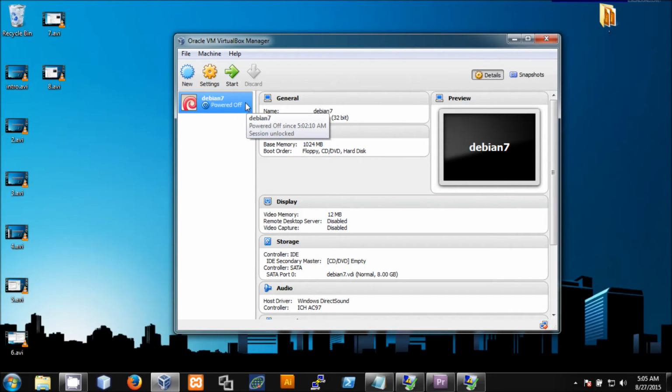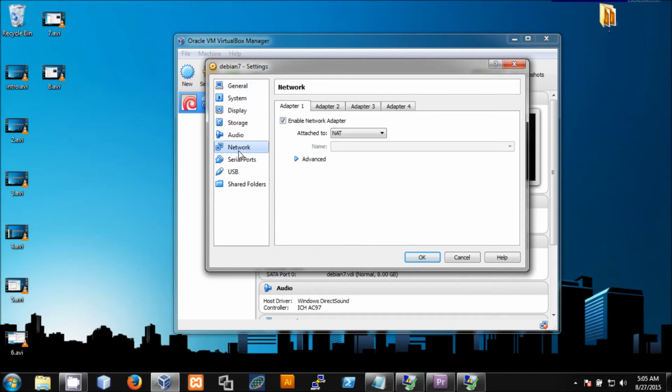Well, before we start it up, let's look at its settings. For instance, we need to adjust some network settings. If you click on the network tab there, you can see that we have 4 adapters. So under adapter 1, adjust this to bridged adapter, and I'm not going to go into details for the available options. And then under adapter 2, enable it. It's usually not enabled by default. Enable it and select NAT here.